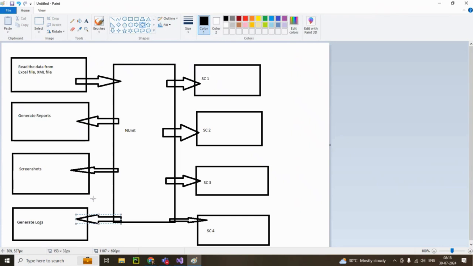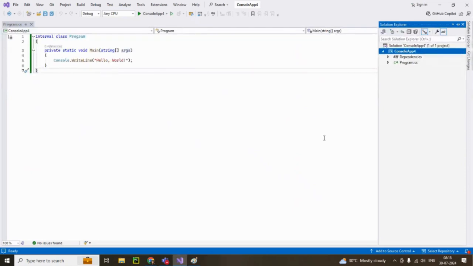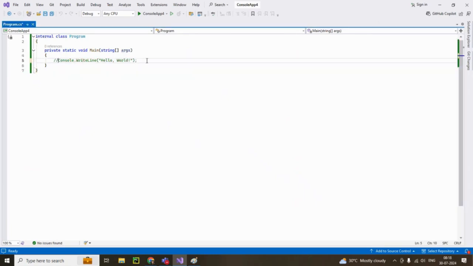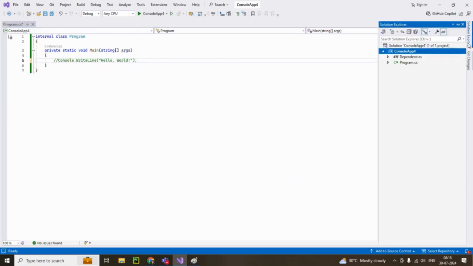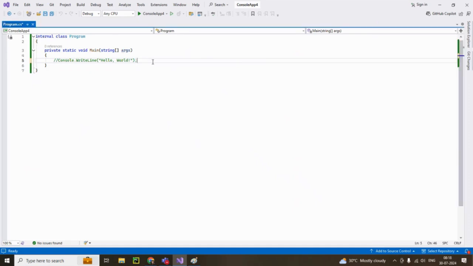So coming back to our project, you can see that Program.cs is there. The extension CS means C sharp. Now, what is this main method?